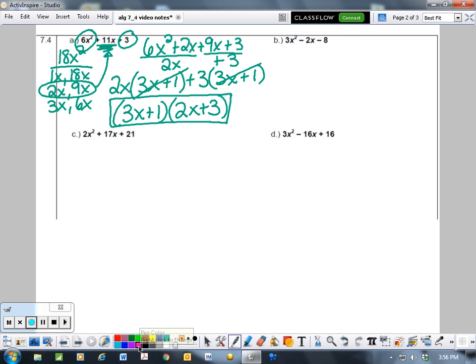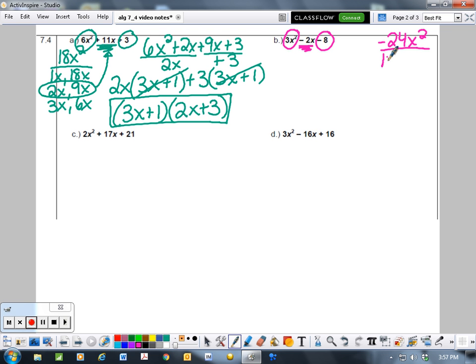So we're going to go ahead and move to the next problem. Again, the same process. Multiply first and last. So this will be negative 24x squared. So one of my numbers has to be negative, and I want them to add to be a negative number. So multiply to be negative, add to be negative, which means my bigger number has to be negative.